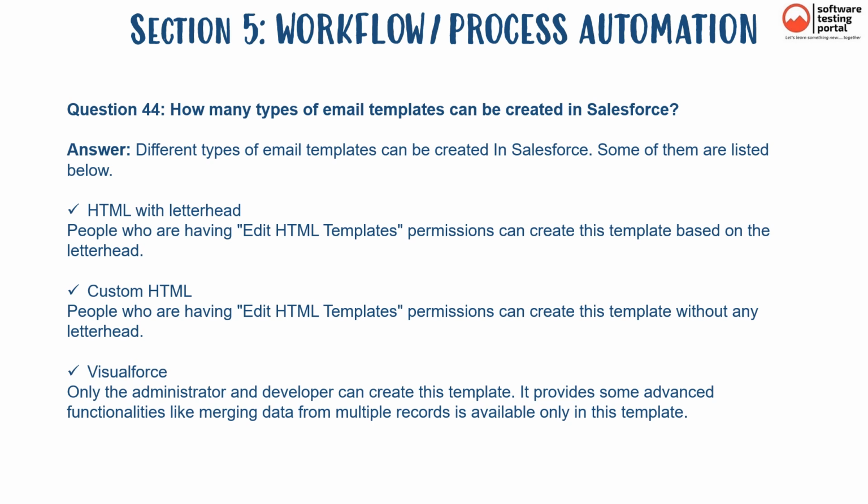Question 44. How many types of email templates can be created in Salesforce? Different types of email templates can be created in Salesforce. Some of them are listed below. HTML with letterhead. People who have edit HTML templates permissions can create this template based on the letterhead. Custom HTML. People who have edit HTML templates permissions can create this template without any letterhead. Visualforce. Only the administrator and developer can create this template. It provides some advanced functionalities like merging data from multiple records, which is available only in this template.